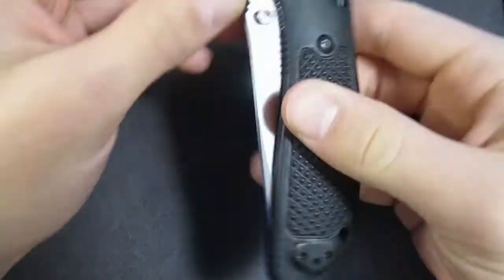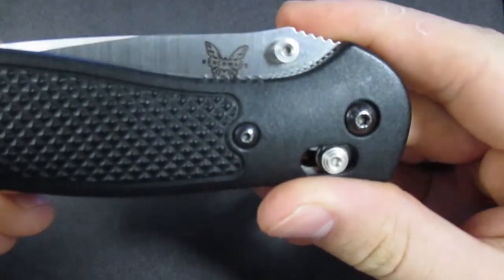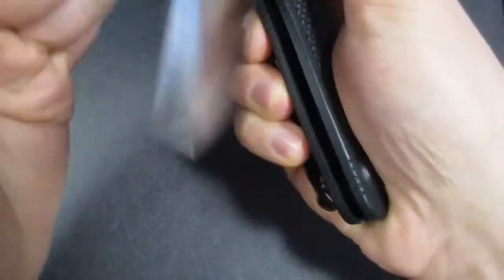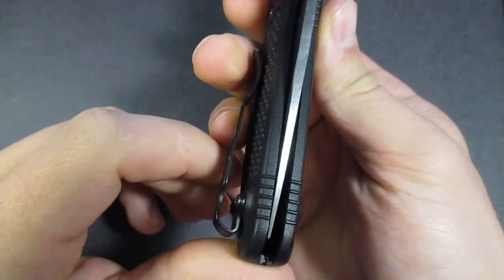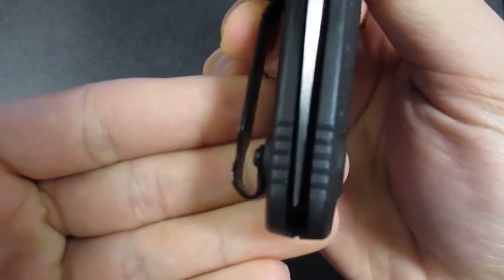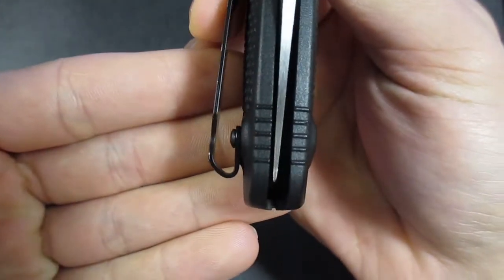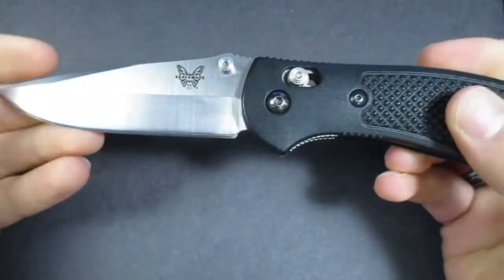Absolutely excellent. You can see that Benchmade logo peeking through over the handles. I love that. Excellent fit and finish. I'll show you some centering on that for you. There you go. Not amazing, a little bit off, but pretty darn good. And again, that's after completely taking it apart and tearing it down.